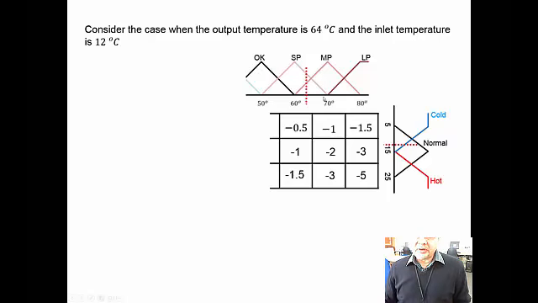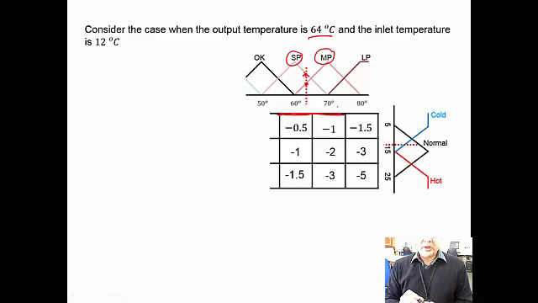I'm assuming a temperature of 64. If the temperature is 64, it's somewhere here. This obviously belongs to medium positive and also belongs that much into small positive. So I need this section of my rule base.